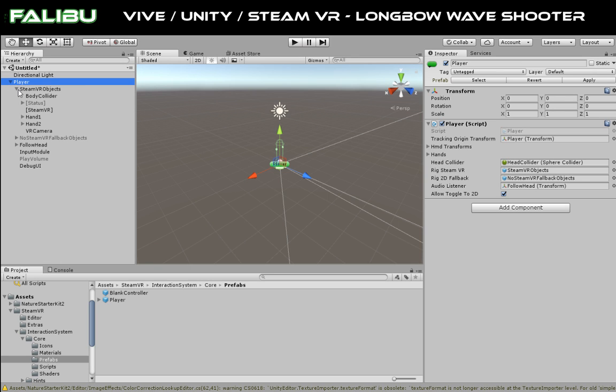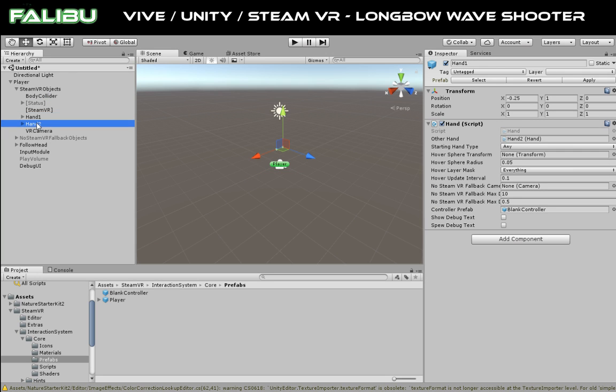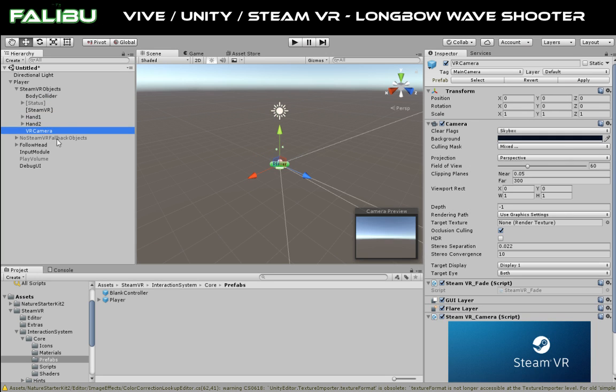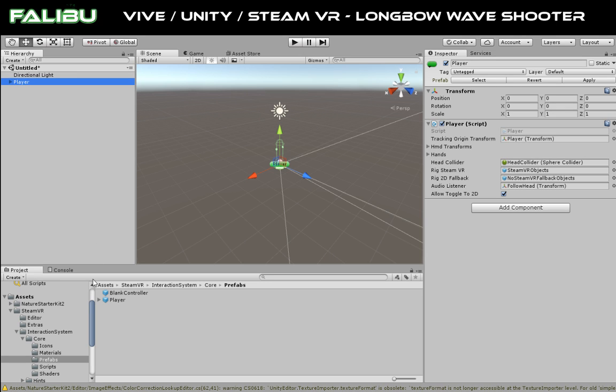If we open this up, we'll open up SteamVR objects. It's going to give us a body collider. It'll give us our left hand, our right hand, and our camera view, which is essentially the headset. Follow head collider. Yeah, that's useful. Okay, so that's where we find all that good stuff, bundled right in there. And that takes care of your camera. You don't need to add a camera rig anymore.